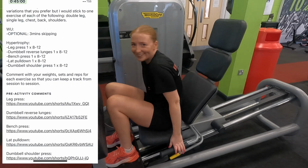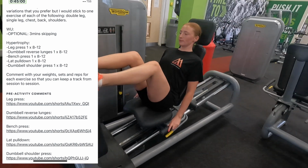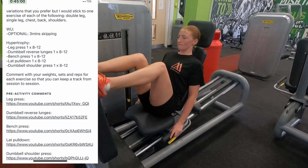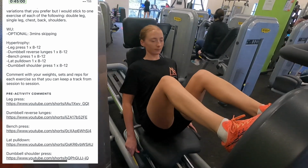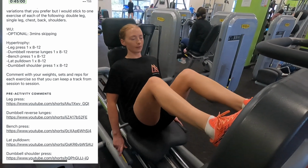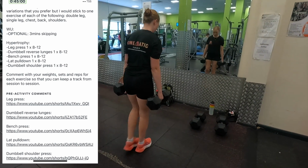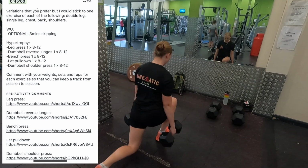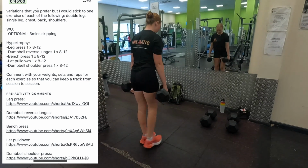In the gym, today I was just doing warm-up sets, so 2 warm-up sets for leg press, or 1 warm-up set for some of the other exercises, and then 1 working set using the full weight that I would usually use. On the screen it says 8 to 12 reps for legs, but at the moment I am doing 4 to 6, and I'm doing 8 to 12 for the hypertrophy upper body exercises.